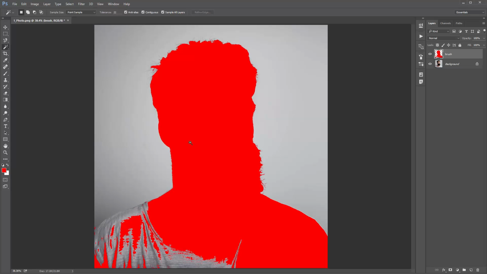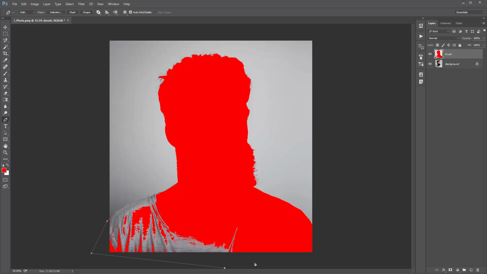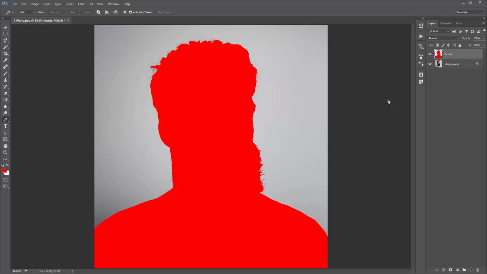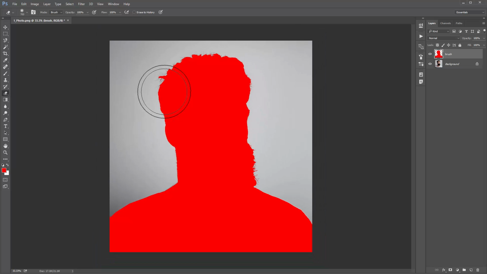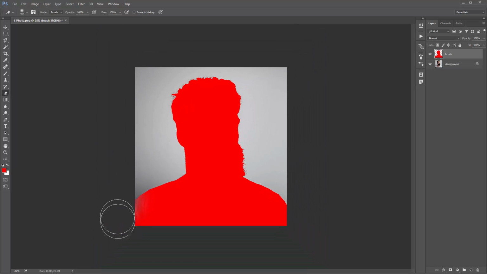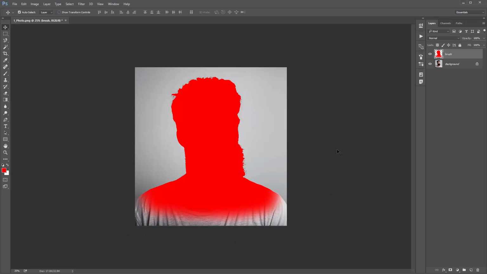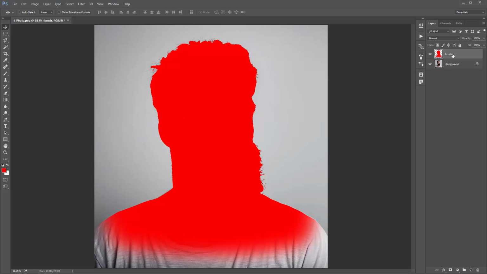Okay, I'm just going to hit P to grab the pen tool, and do a real rough job around here, fill in this area. Okay, that's that. What I might actually do here is just hit E. That's going to grab the eraser tool, and I'm going to zoom out and erase around here. I just want this effect to fade off a bit down the bottom. Something like that. Okay, that'll do. So I've got my brush layer there. I filled in my subject.